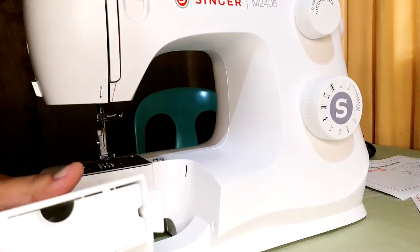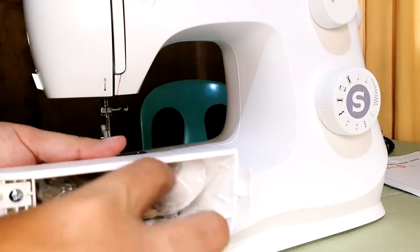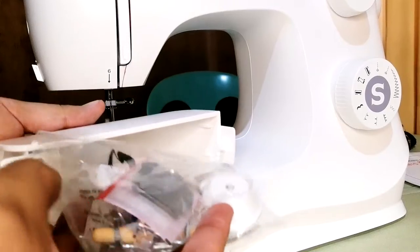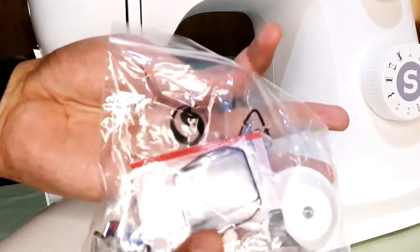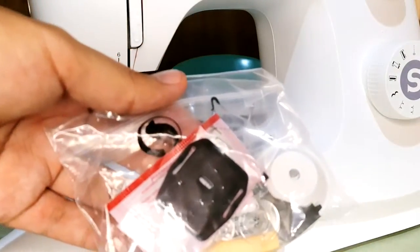I will just be testing this one out. Oh, there is a hidden compartment here, and it contains the other minor accessories such as the seam ripper, small machine brush, and the other presser foot. Wait, can we call them presser feet? Because it's more than one.